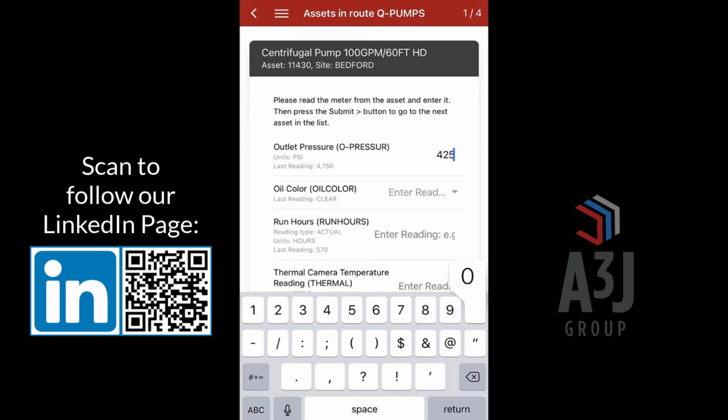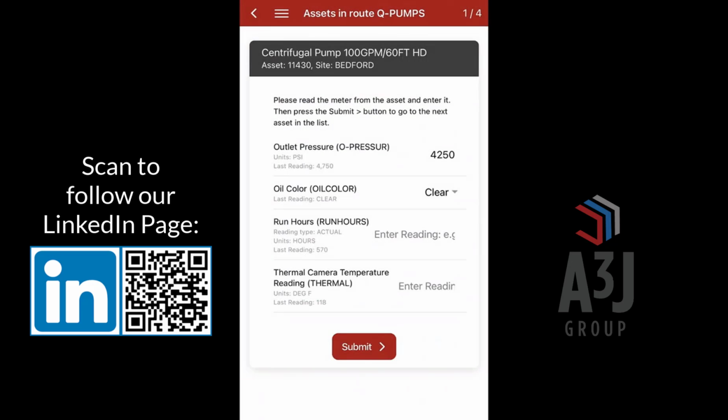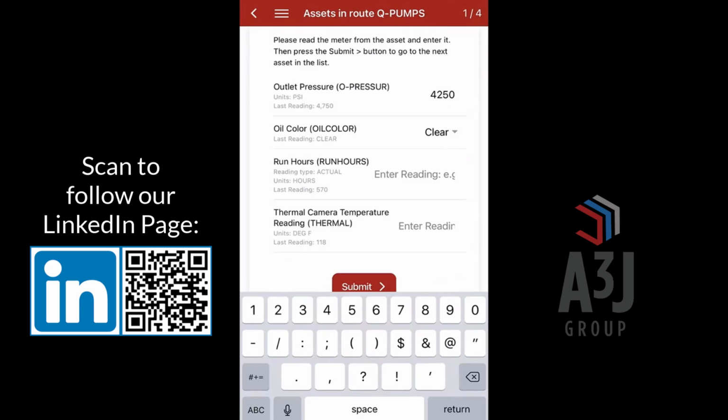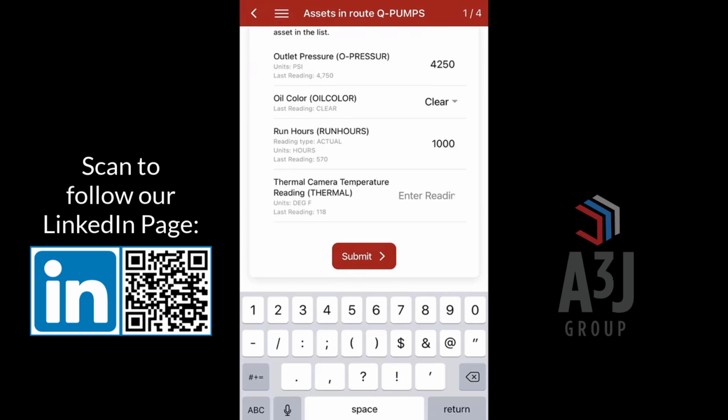So we're going to say 4250 is our pressure reading. Clear is the oil color. Our run hours actual is going to be 1000. And our thermal temperature reading is going to be 120 degrees.